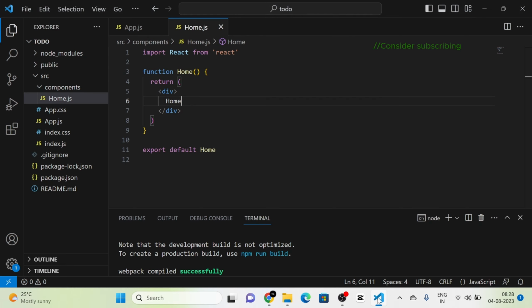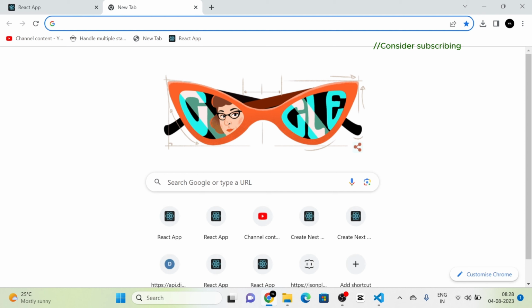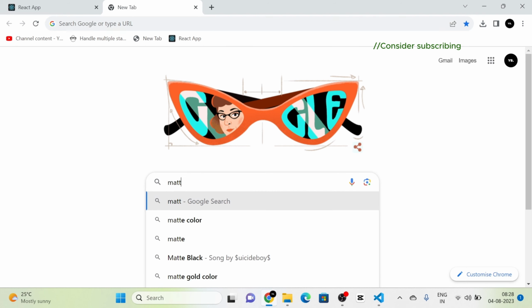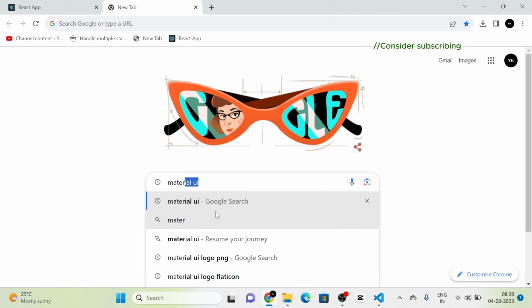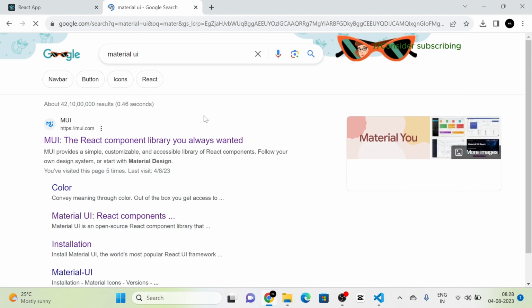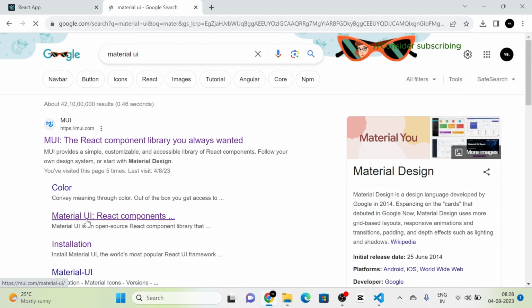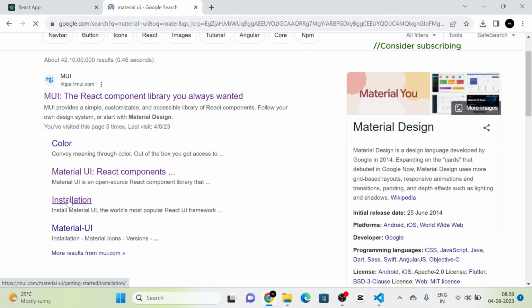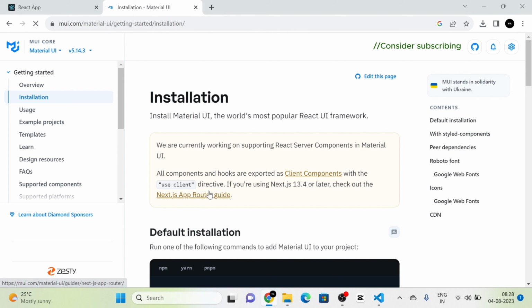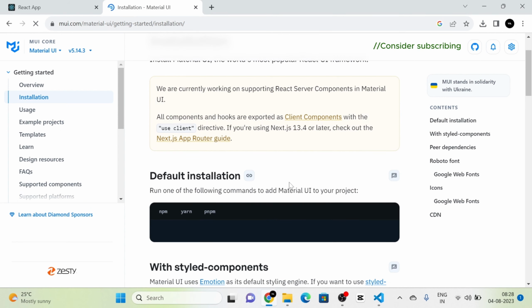Okay, so next I'm going to install the Material UI into our React.js project. So for that I'm going to the Material UI website. Here I am going to click on the installation button that we can see here. Then we will be directly redirected to the installation page.